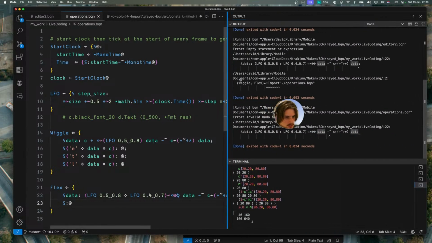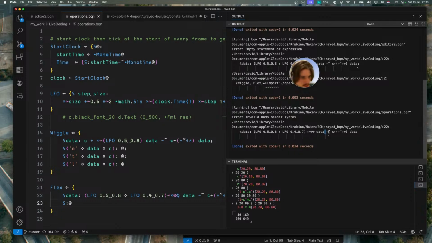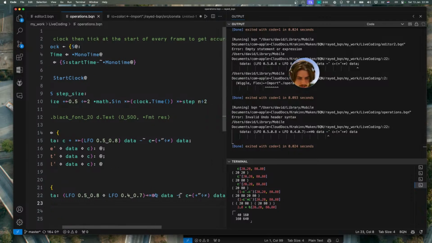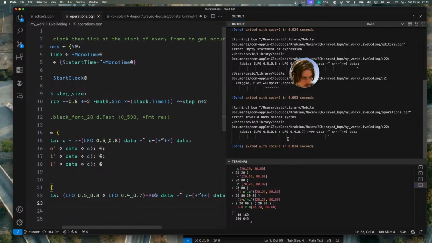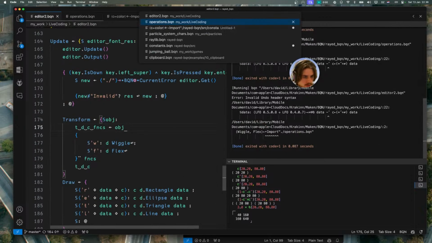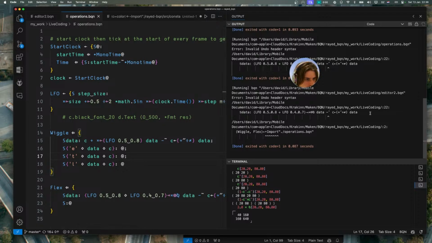Invalid undo header. Why is that an undo? Is it trying to combine multiple things? This should be bound together, and then this should be bound to that with an undo, and then the rest shouldn't be. Invalid undo header syntax. Oh, I don't see why it's pointing to that. 22, yeah.